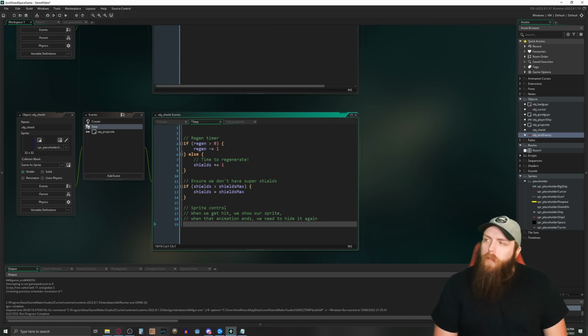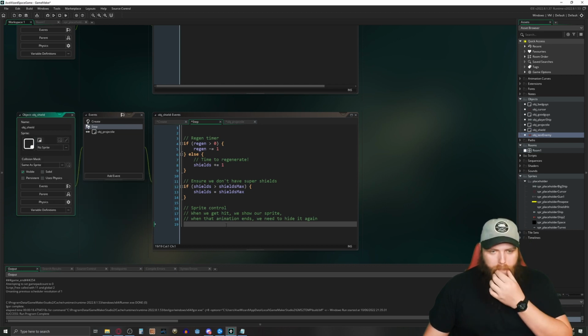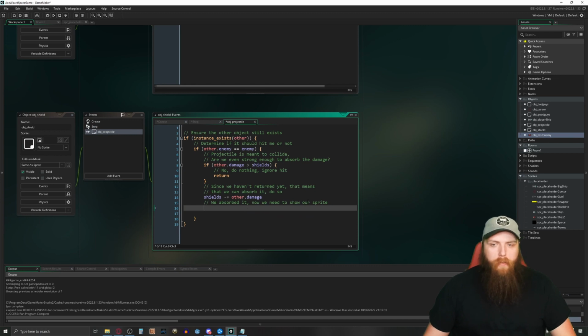So this might not work that well either. Tell you what, here's what I will do: I'm just going to set it to use no sprite. I'm not going to worry about that at all.